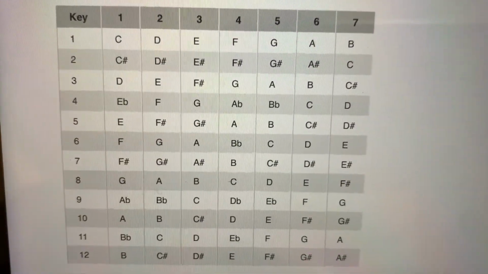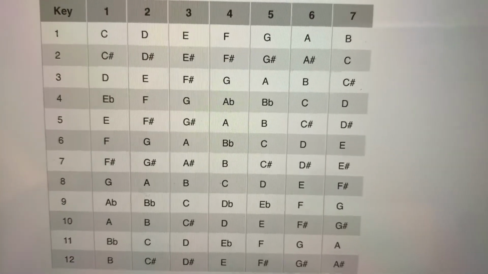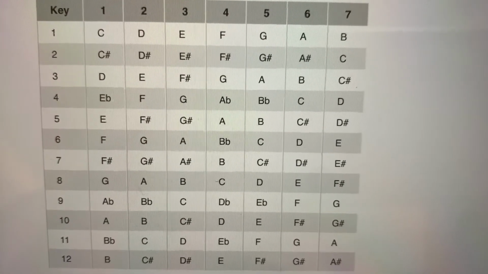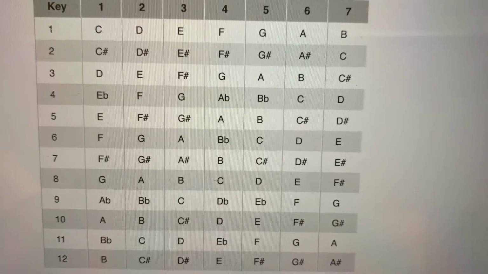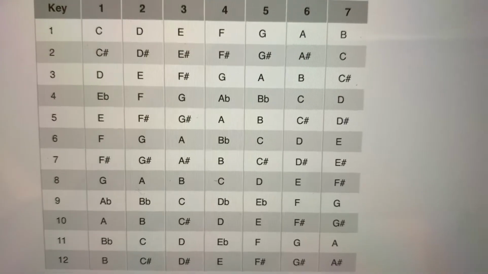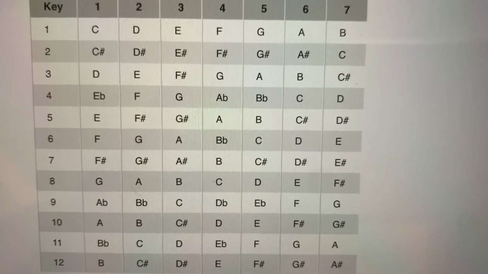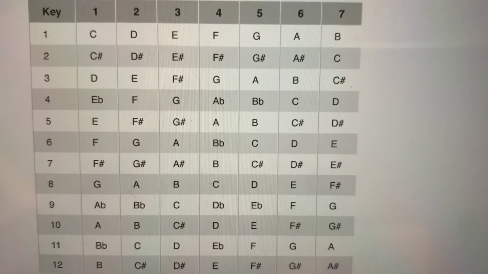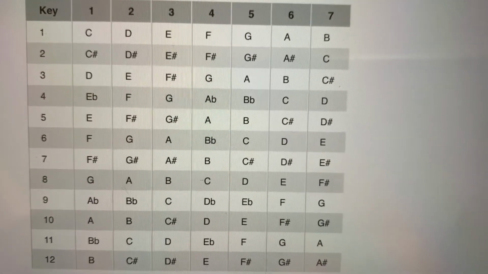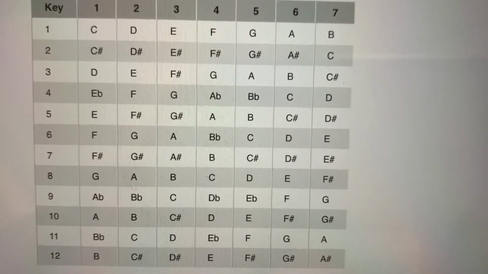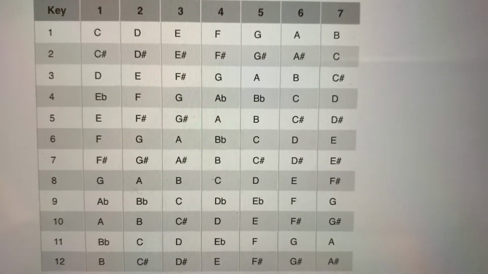So here's the chord transposition chart. The name of the key is in column number 1. So, for example, the song Silent Night is in the key of A, down on number 10. If you want to transpose Silent Night to the key of C, you would look in column 1, A, and you're going to go to C. So for the A chord, you'd play C. For the D chord, you'd play F. For the E chord, you'd play G in the key of C, and so forth. So you'd change the chord to the key that you're moving it to using this chord chart.